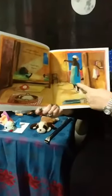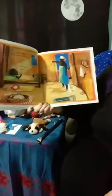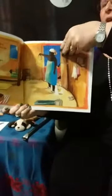Lala gets into bed. "Sweet dreams," Mama says. "Good night, Mama." So she's saying goodnight to Mama. And Lala's in her bed there. And you could see that it looks like maybe a little brother or sister, a little baby, is in the same room as she is. So your room might look a lot different than Lala's room. And look, even the little chicks are coming in the door there. They want to spend the night inside the house.